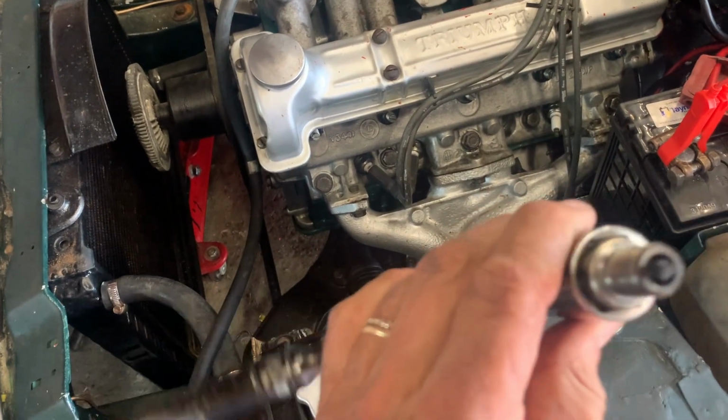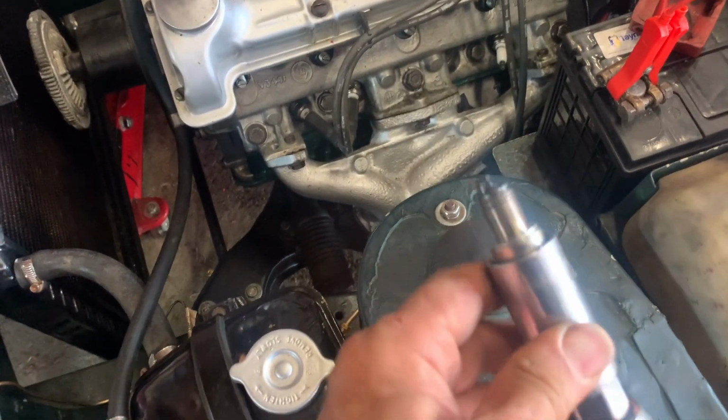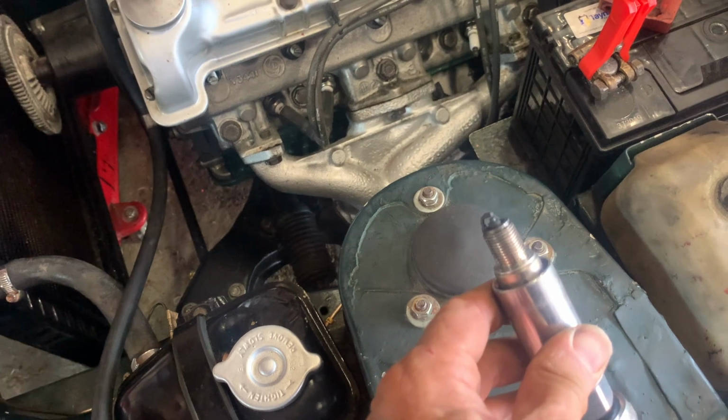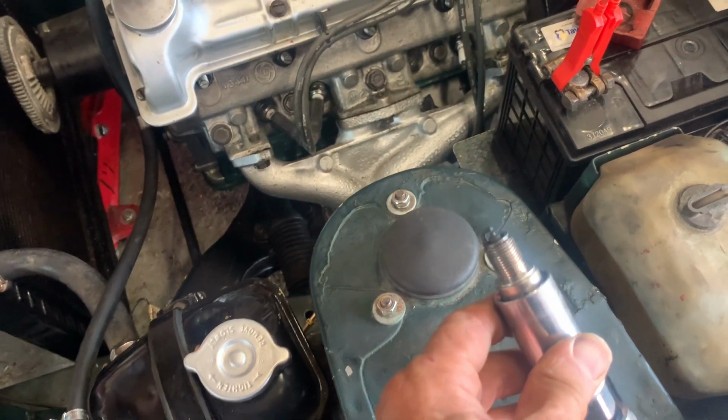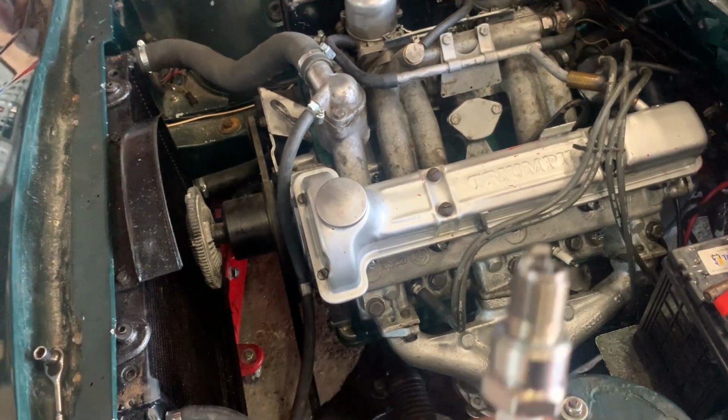This is spark plug 3, and there's no smell of petrol on it. 1 was the same, 2 clearly had petrol, and we'll just check 4. And here is 4, and that looks a lot better, and smells of petrol as well.